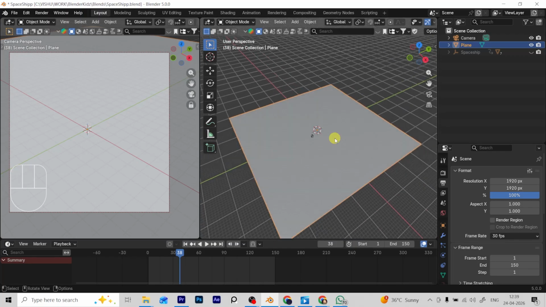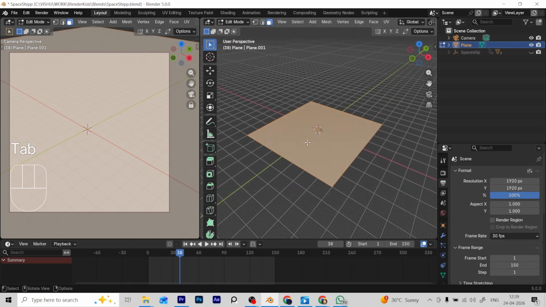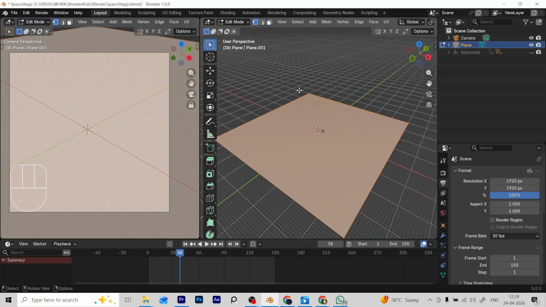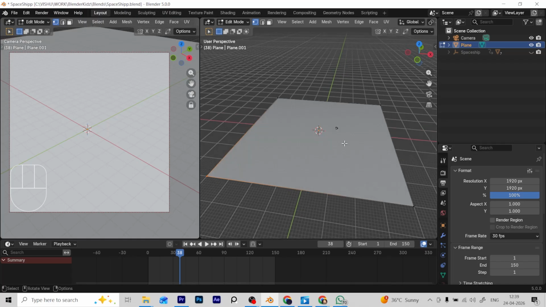So now it's time to begin to build our terrain. I'm going to click on the plane and jump into the edit mode. Now, as soon as we are in the edit mode, you can see that we only have one face. And if I go into the vertex select mode, you can see we have only 4 vertices. This isn't enough geometry to create a terrain. What we need is more geometry. And by geometry, I mean we need to have many more faces, edges, and vertices to be able to modify them in a way that looks like a natural terrain.